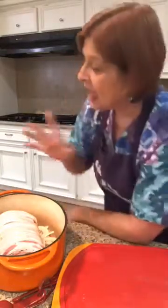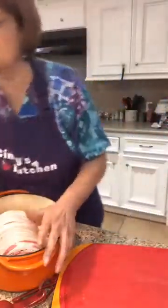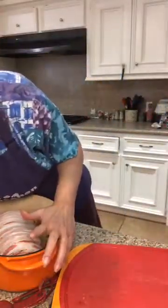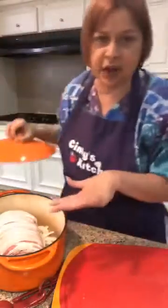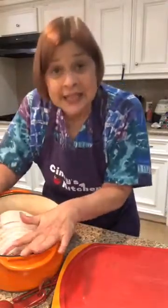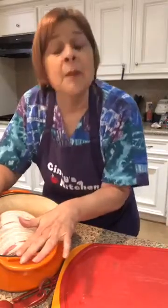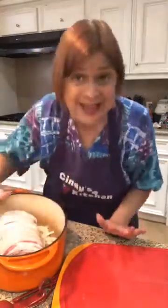Now here's what we're gonna do. 325, and I'm gonna put that big heavy lid on here, except I can't reach it now, hold on. Oh, big heavy lid on here. And I'm gonna bake it for 40 minutes at 325. Then I'm gonna take the lid off and cook it for probably another 15 minutes because I want the bacon to have an opportunity to brown up and do a little crispy thing.